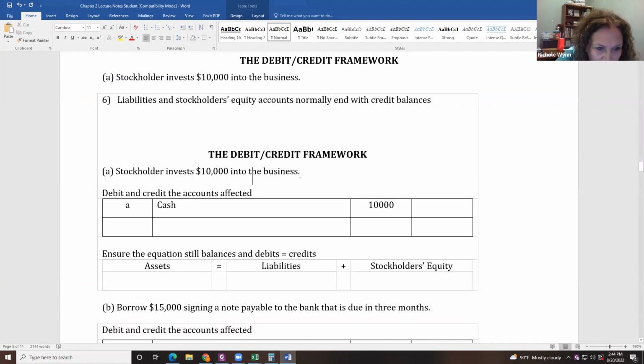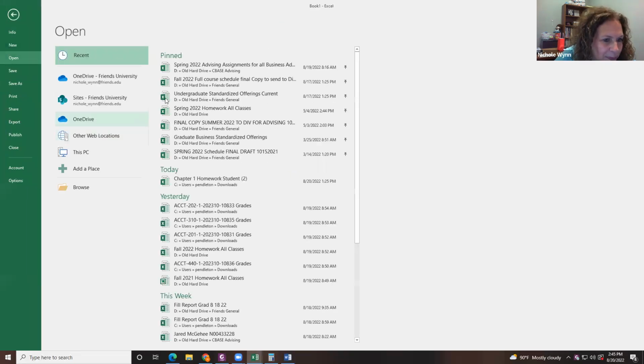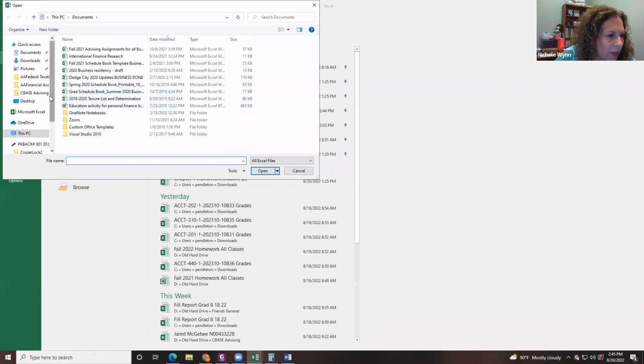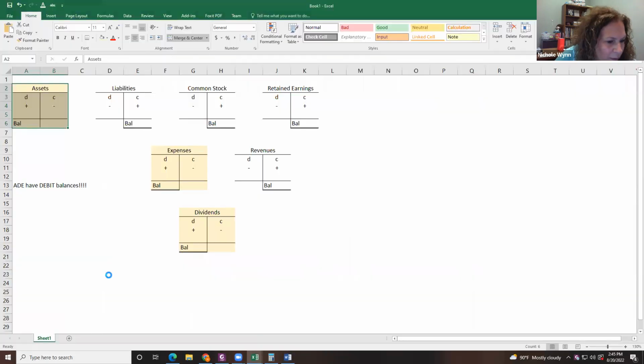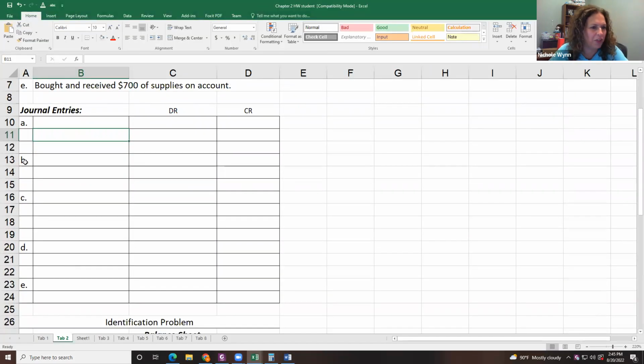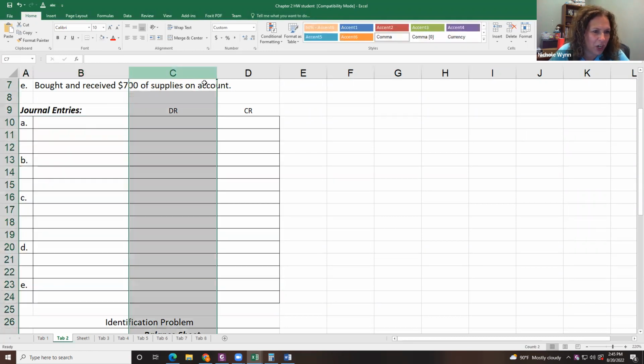That's where I was saying, I wish I would have had the word debit right here and the word credit right here. Because when you see journal entries, you'll have a debit column and a credit column. The way it'll look when you're doing transactions for homework, I'm kind of jumping around a little bit, but you guys need to see this. When you do the journal, you'll debit and credit, and you'll have a debit column and a credit column. There's that DR abbreviation I was talking about.